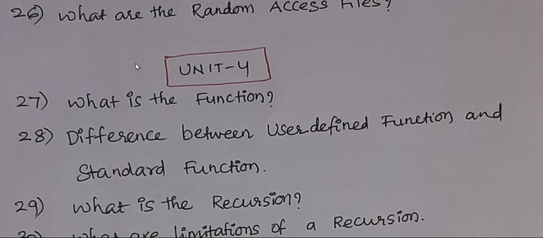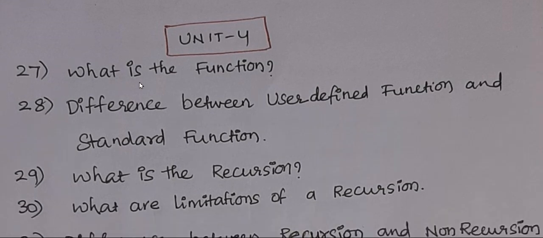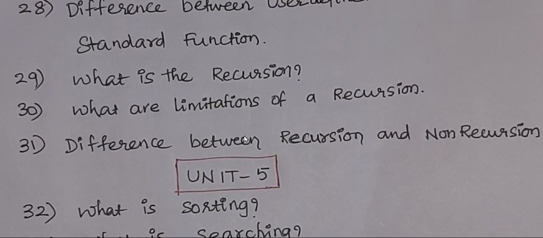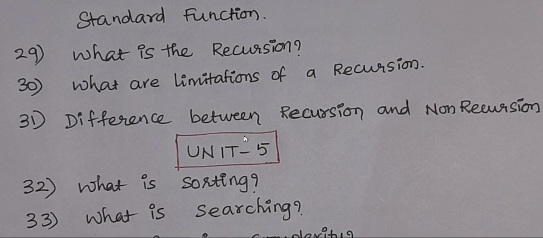Next, unit 4, what is the function? Next, 28th question, difference between user defined function and standard function. Sometimes it will be asked what is the user defined function. Sometimes it will be asked what is the standard function. Next, what is the recursion? Next, what are the limitations of a recursion? You have to write 2 to 3 points, advantages and disadvantages of the recursion. Next, difference between recursion and non-recursion.